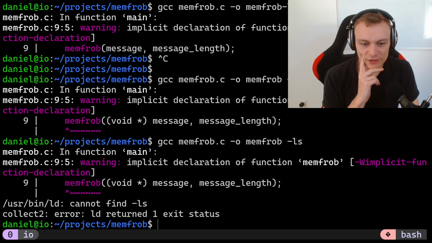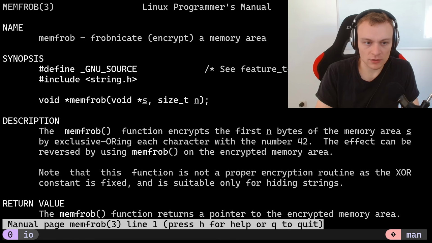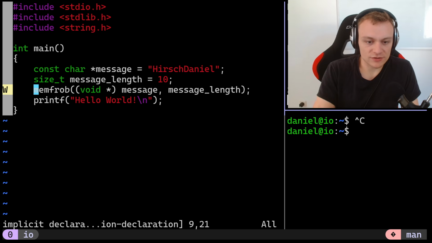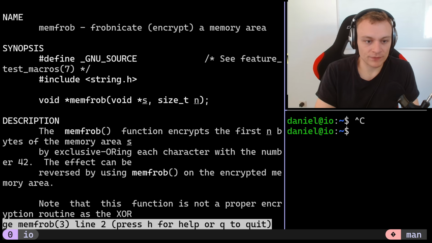Is it not part of my C standard library? What if I do man memfrob? So even the standard library finds the documentation for memfrob here. I mean, the man pages find the documentation.